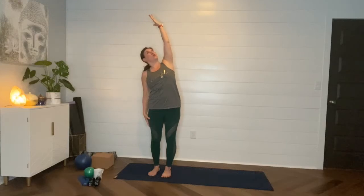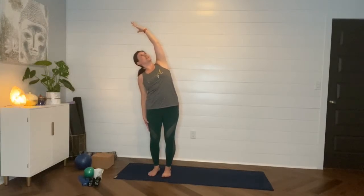Allow the right hand to come down towards the right. Gaze up to the left. I want you to lengthen through that left arm and then hinge over to the right. So we're lengthening and then hinging. Inhale, create space. Exhale, hinge. Inhale, back to mountain. Exhale, left hand to the left side. Gaze to the right hand.